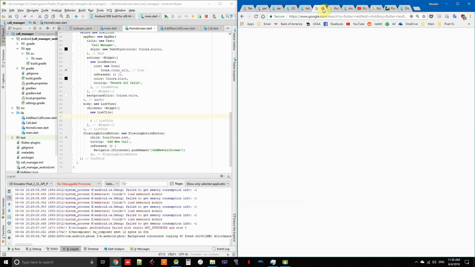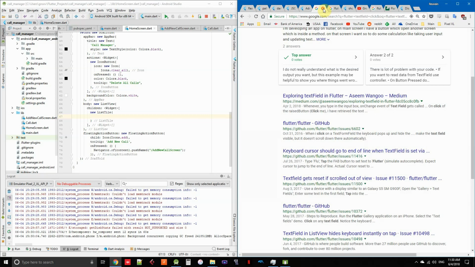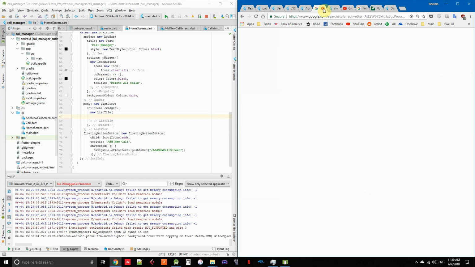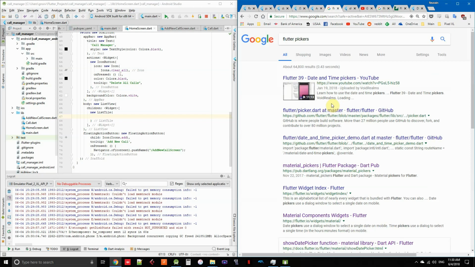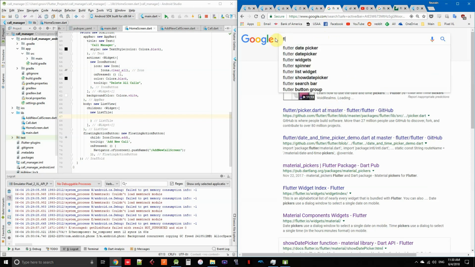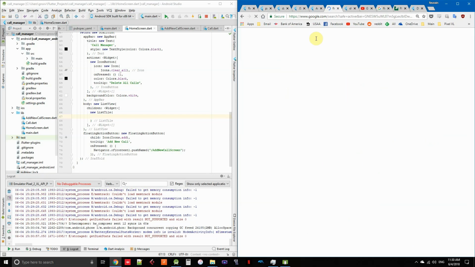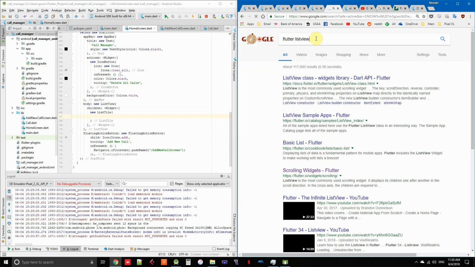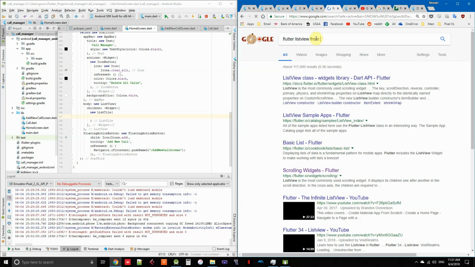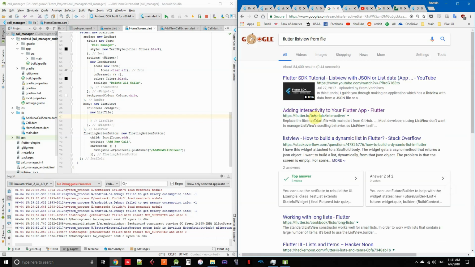Can I get rid of this tab? Yes. Can I get rid of this tab? You know what? Flutter list view from file, because that's the most accurate.